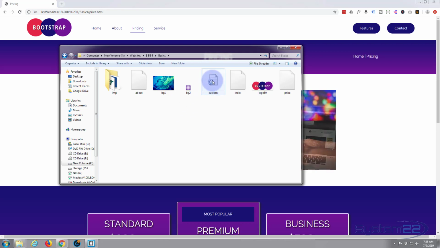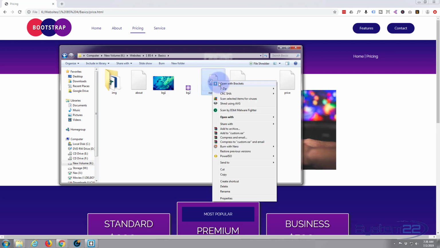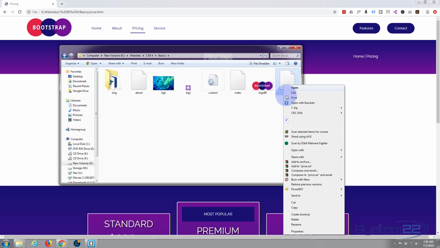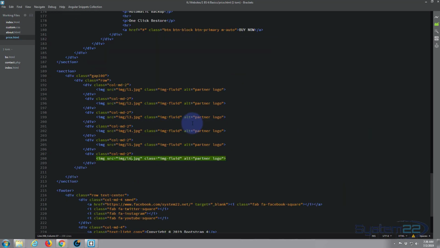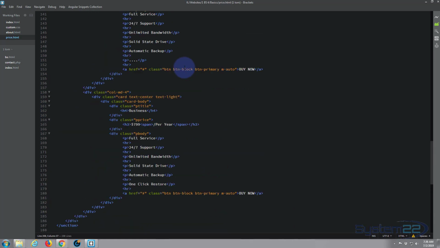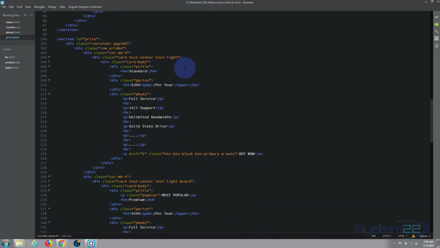So I'm going to open up our style sheet with my text editor, and I'm also going to open up my price page. I'm using Brackets. Brackets is absolutely free. If you don't have a text editor, you can download it from a link down below this video. Like I say, it's free and it's got some great features. If you do have a text editor, that's fine. Any text editor should do for this.